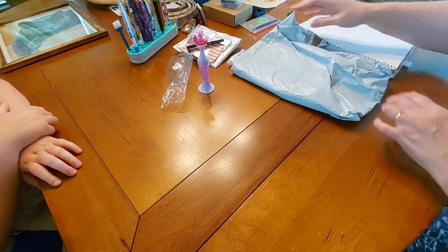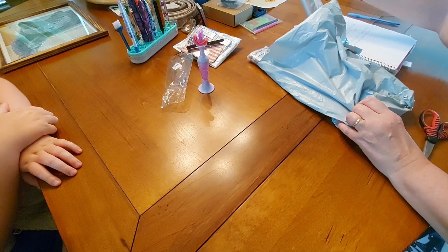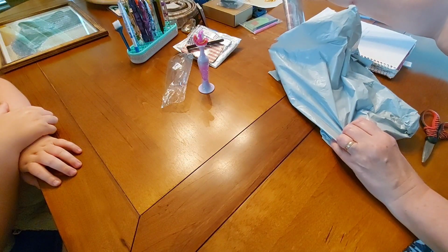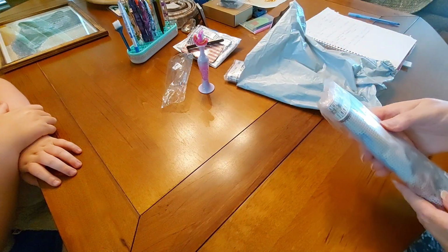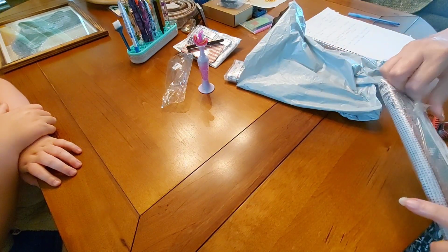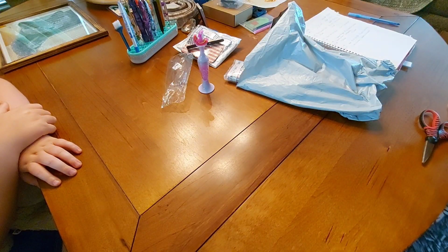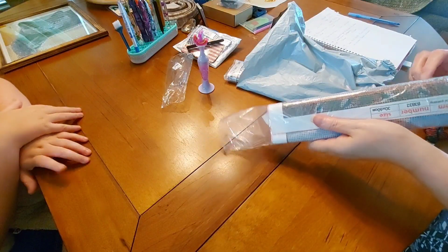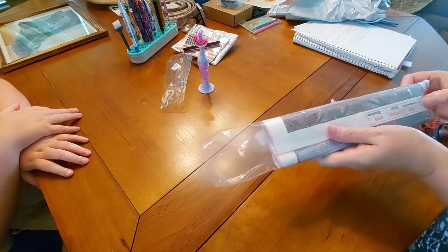Now, onward and upward. I want to look for, which one do I want? I think I want this one. Yes. This one here. I've got two diamond paintings here, and then I have to make sure that I get them in the screen. These are a little bit long.